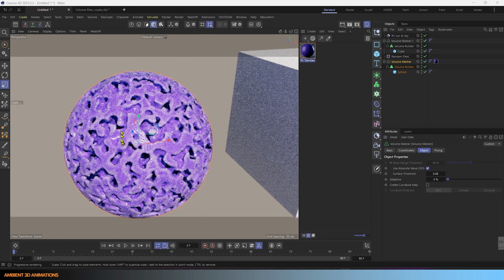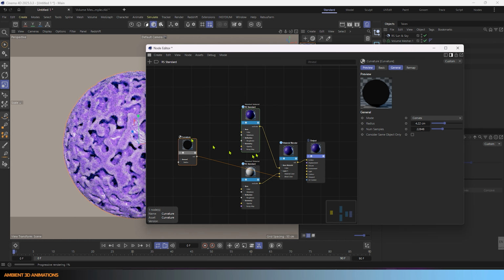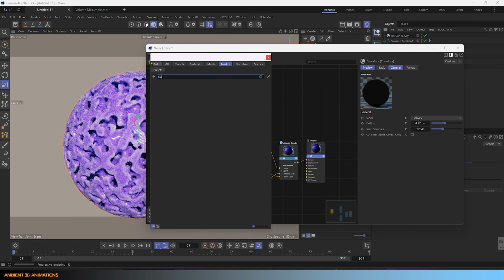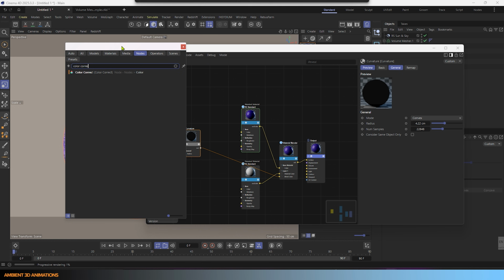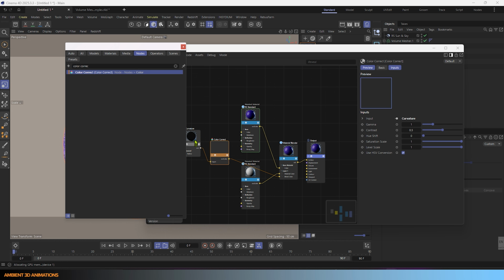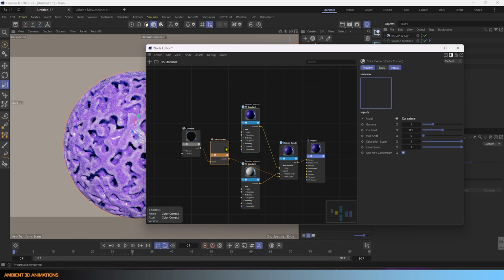So here I wanted to show you what it looks like if I just render it as is, but you can actually go into your curvature and add in a color correct. So actually, if I were to drag and drop this right here, it'll add that in automatically.